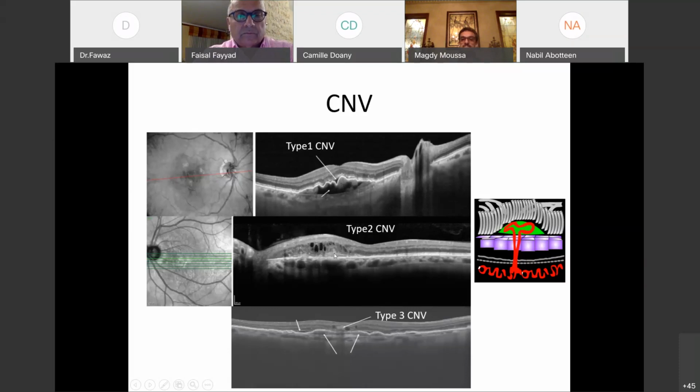It's just above the retinal pigment epithelium, and the hyperreflective space is due to the edema. And finally, we come to the type 3 CNV. We call it the RAP, and classically we find a finger-like projection on the dome of the detached retinal pigment epithelium. So we need to keep in mind, this is just a simple presentation of the CNV on the OCT.